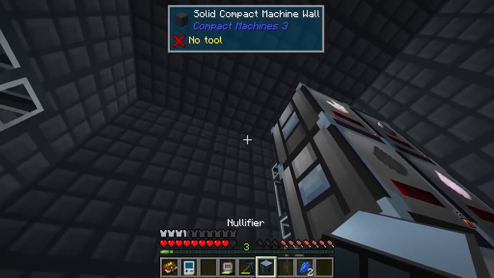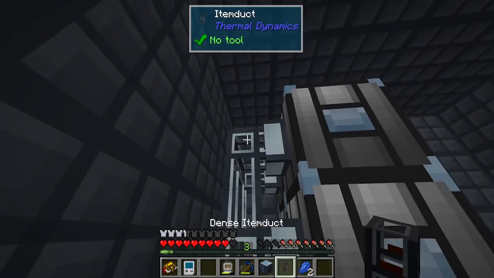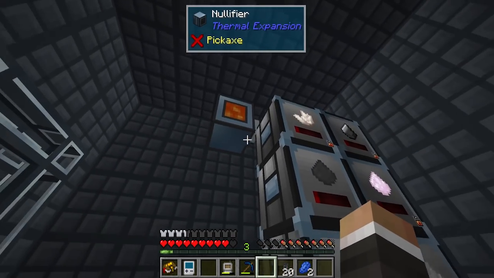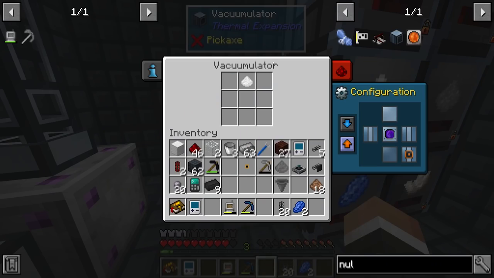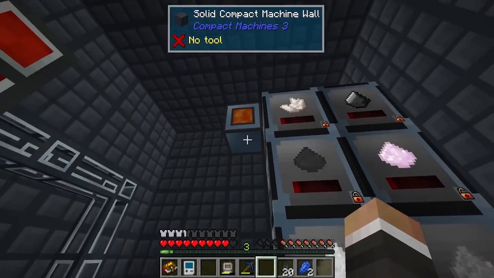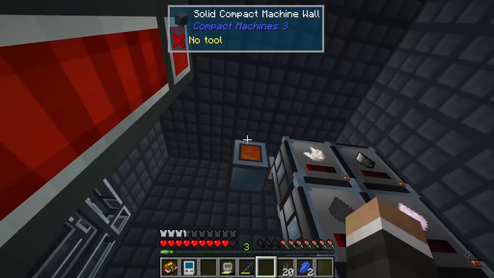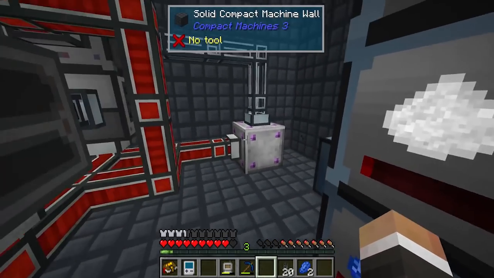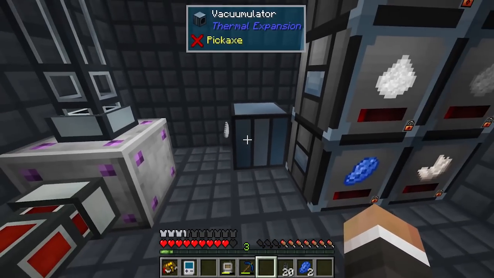So once again, just something like this and this should get the trick done. So now anything that comes into the vacuumulator that doesn't have space in a drawer, for example if any of these drawers fill up, the excess will go into the nullifier. Or if anything else ends up in here, then it will also end up in the nullifier. It does mean that I should be careful to not throw things on the floor there.